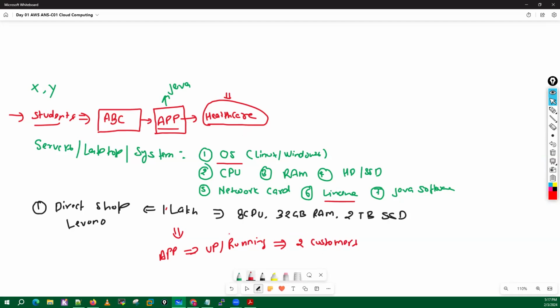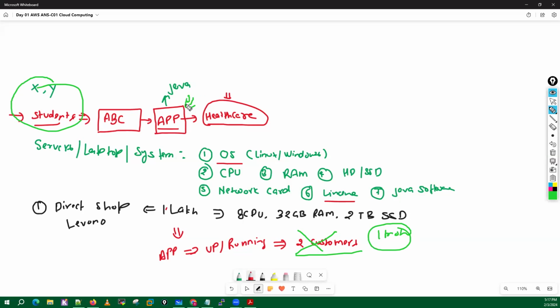Now, just tell me one thing. Let's suppose whatever arrangements they have done for these two customers, let's suppose these two customers stop doing business with these two persons. They have used their services for 6 months, or maybe just 1 month, and they have found there are a couple of glitches in this application.